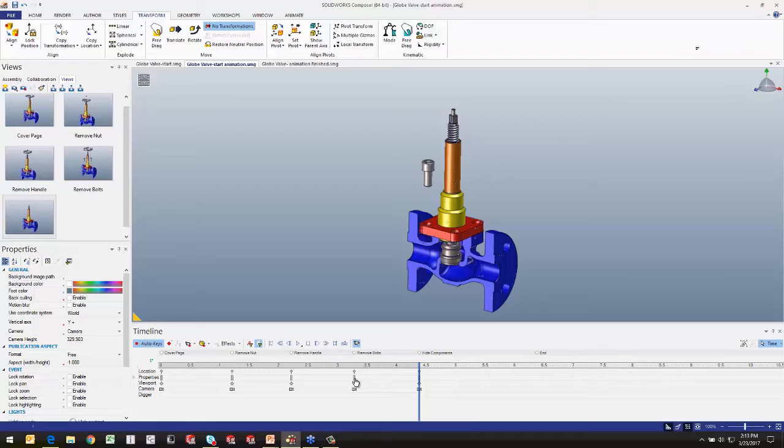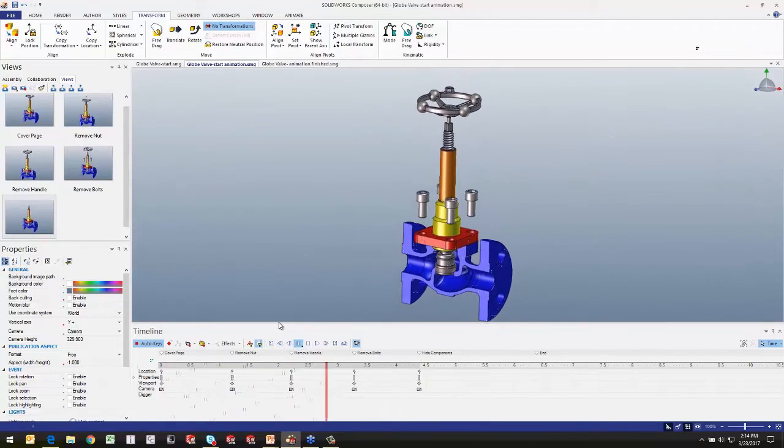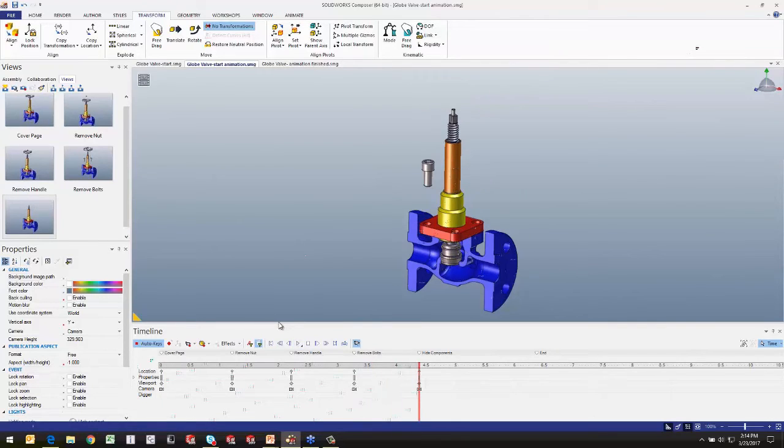So using the filters to help with that can be pretty handy. If we come back, we can play that animation one more time. The nut, the handle, the bolt, and then we're leaving one of the bolts lying in there.